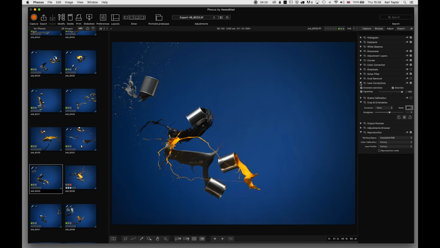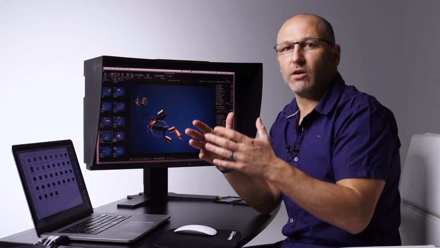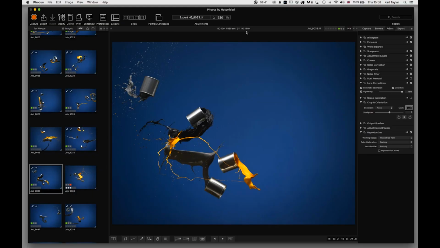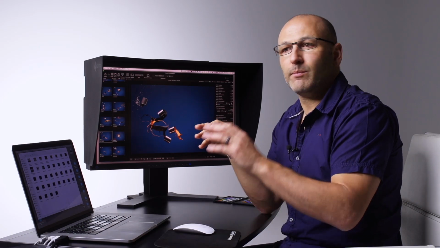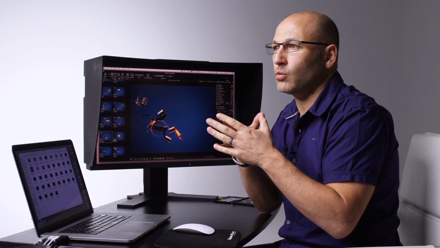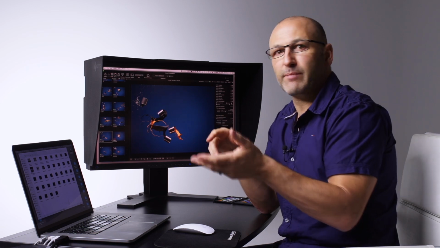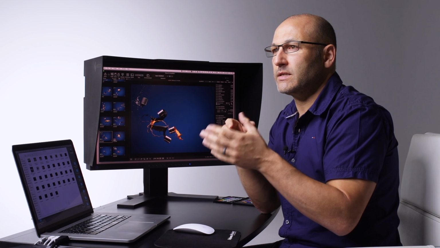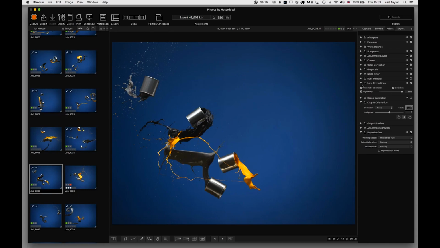Lens corrections. Now, lens corrections are set by default on the Phocus software, because the Phocus software recognizes which lens you're using. So, for example, it recognizes that I'm using the 150mm lens here, and it is making any necessary correction for that particular lens to do with vignetting or chromatic aberration, and it will do that by standard. And if you are using a different lens that it hasn't recognized, you can actually select the lenses, especially if you're using the older V system. You might be using the new CF feedback on a V series camera, and those particular lenses, Phocus software will give you a list of the lenses, and you can choose lens corrections to suit those particular lenses.